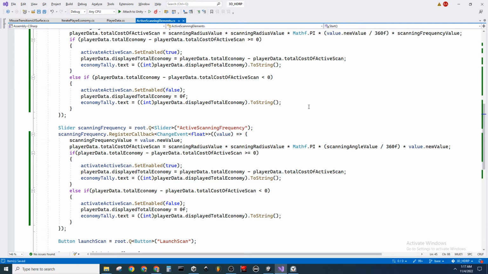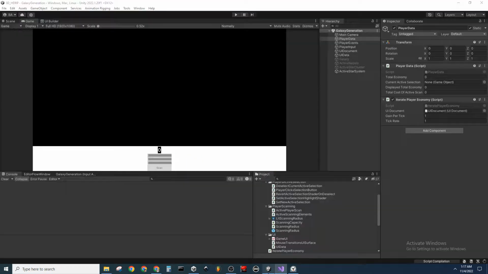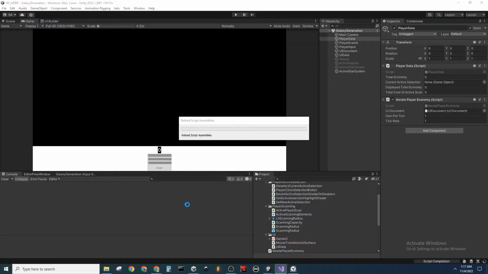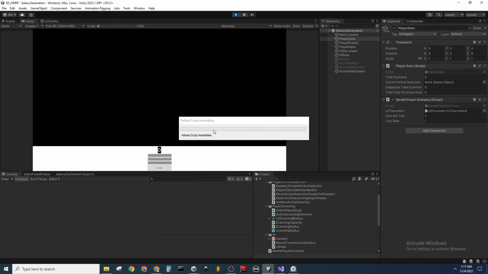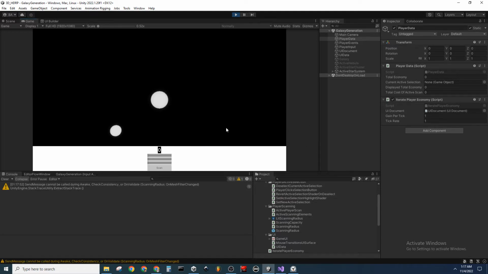And if I do this, I do believe it should no longer have those janky floats. So let's see here. Alright, sweet. So even though the total cost is a floating point, the output's not a floating point.